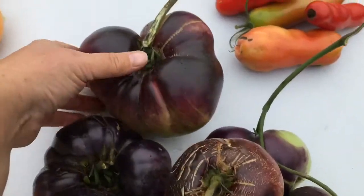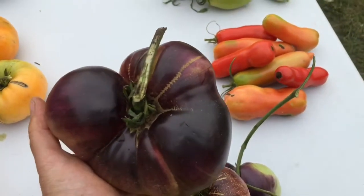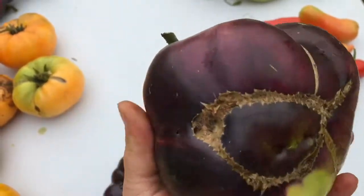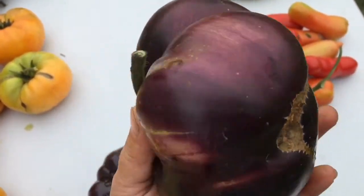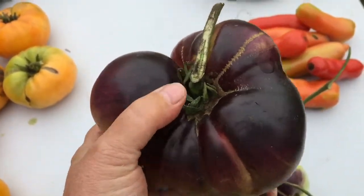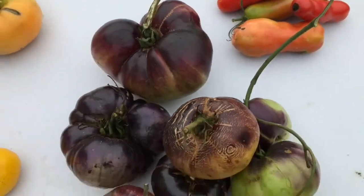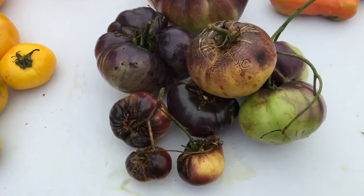But look at this, look at the size of this one. That's huge. Something like this, though, I think is a result of fasciated blossoms, and that's where you have multiple blossoms kind of fused together, and of course it blooms and they set fruit, and that's where you get all the weird shapes.